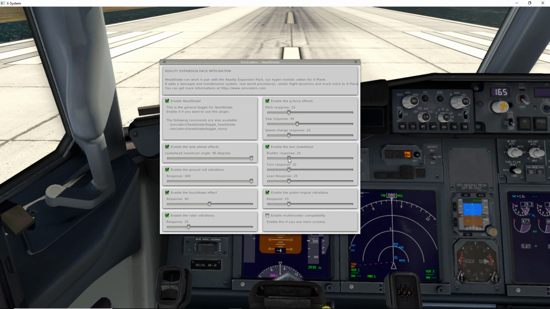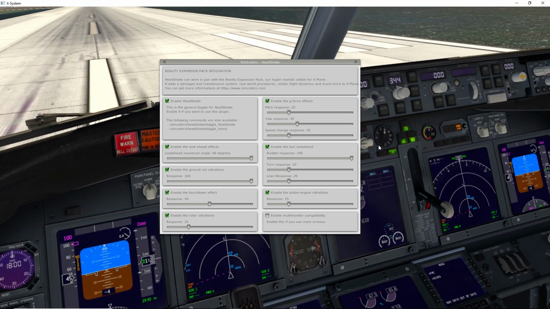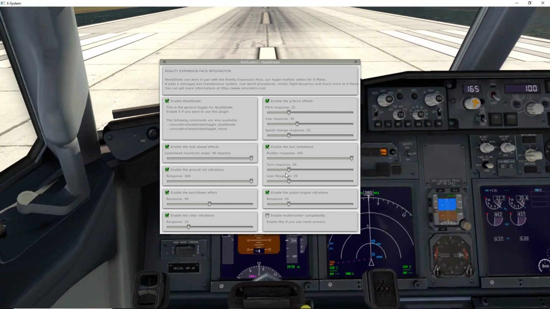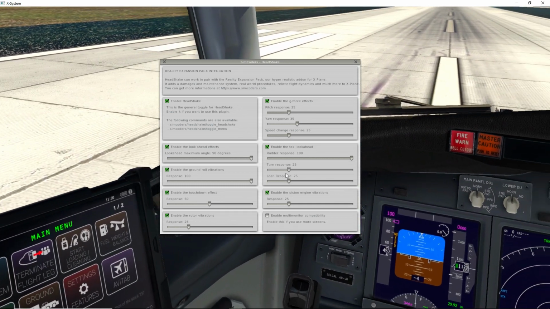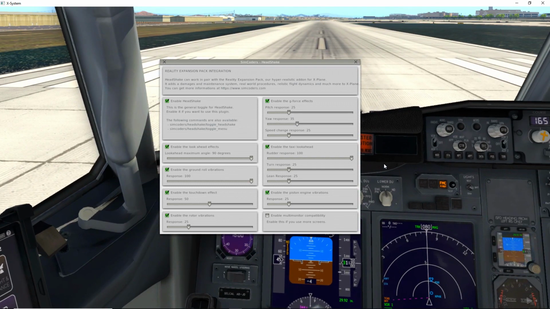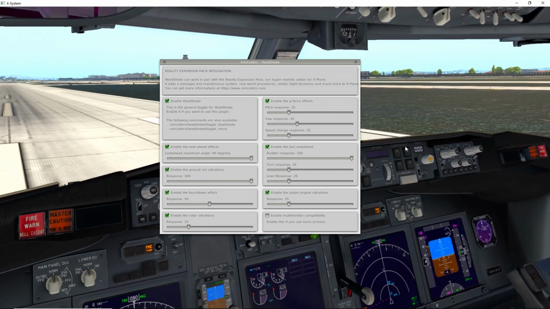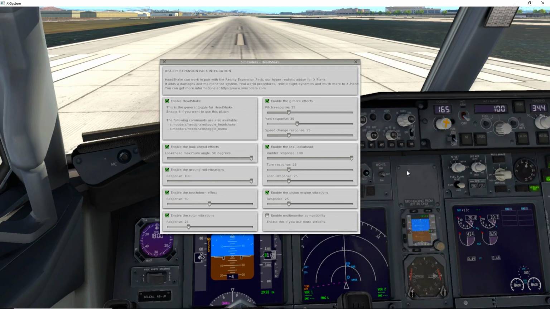Enable taxi look ahead. Oh my gosh, this is where it is. Rudder response. You're going to notice when we do that, you can see when we're doing this. This is a really neat feature, whether you're going slightly or full. If you're taxiing onto a runway, you'll be able to see a little bit easier what's to the side of you and everything like that.